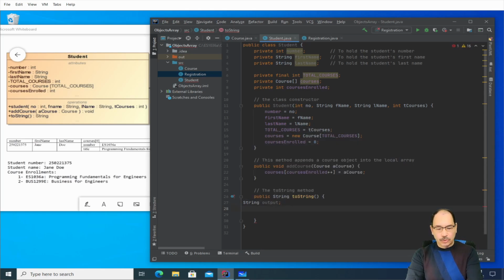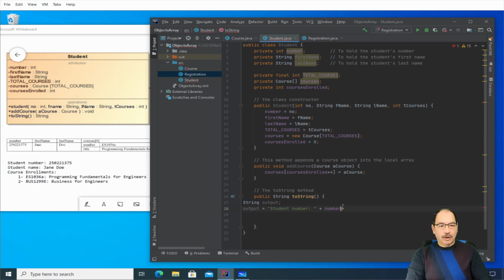And now I need to assign the first part, or the first string, which is "Student number: " with colon space, and I need to add the course number, and we also need to add the second line.